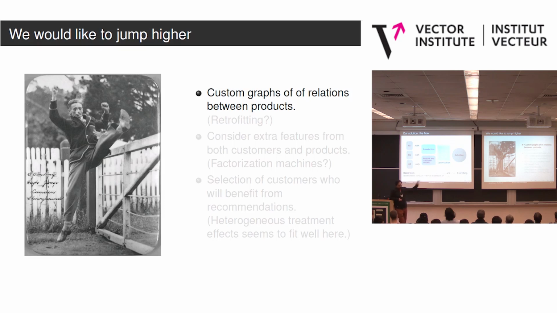Anyways, custom graphs of relationship between products. Yeah, so what happens is that you go where your marketing department is, and they actually have some ideas of how things should be related. They are vague, but they want us to somehow come up with a way of implementing them. So they have a vague graph of relationship between, say, customers or items or a mixture of both, and then how do we turn that into something that is taken into consideration by our system?